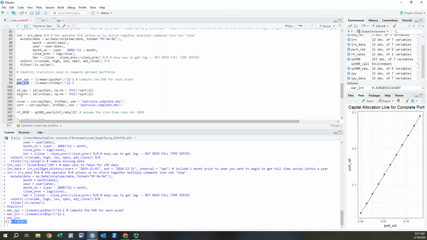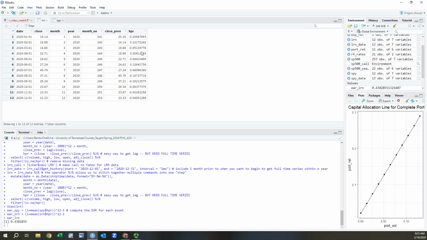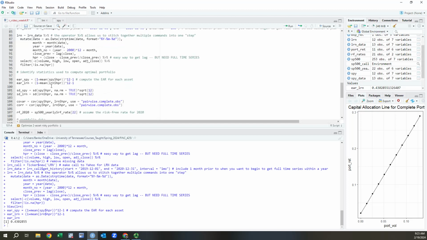And I'm going to repeat this process in lines 101 to 102, but instead of computing effective annual returns, I'm going to compute standard deviations, or the volatilities of my monthly returns. Instead of using the mean function, we'll use SD, and this will compute the standard deviation of monthly returns.